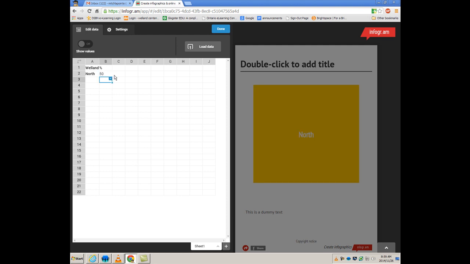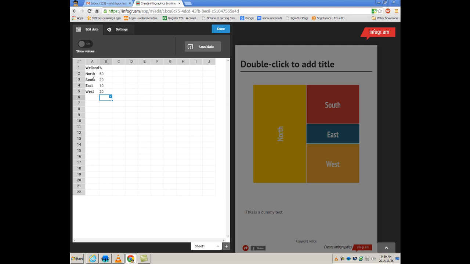So give me 50 for north, and then south would be maybe 20, and then east would likely be 10, and then west would be another 20.